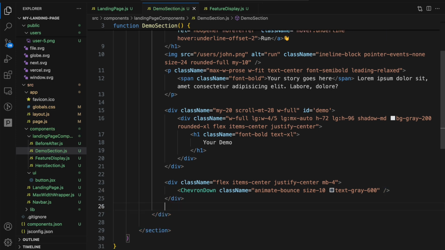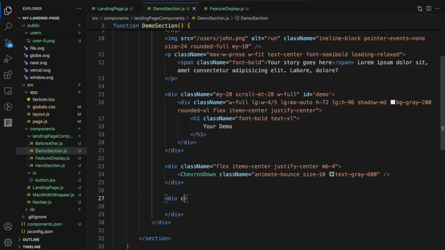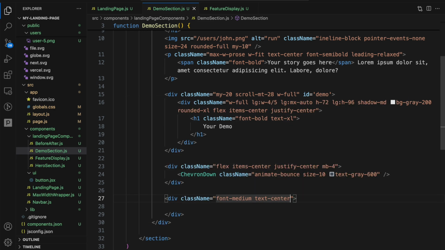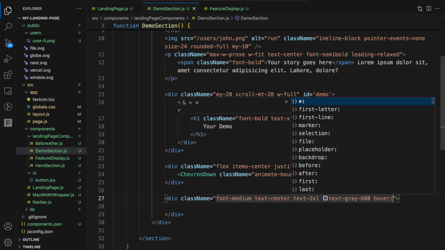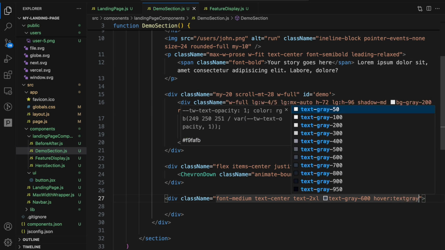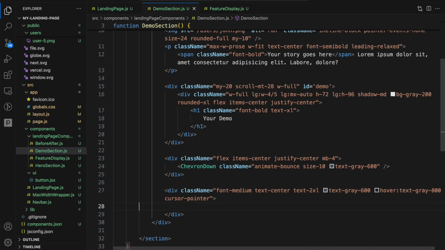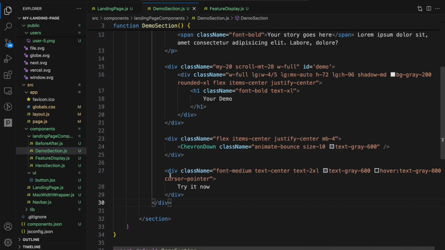And then below this div, let's open another div with a class name of font medium, text center, text 2 extra large, text gray 600, and hover over text gray 800, so a little bit darker, cursor pointer, and I say try it now. Now I put a div here, but ideally it'll be a link.